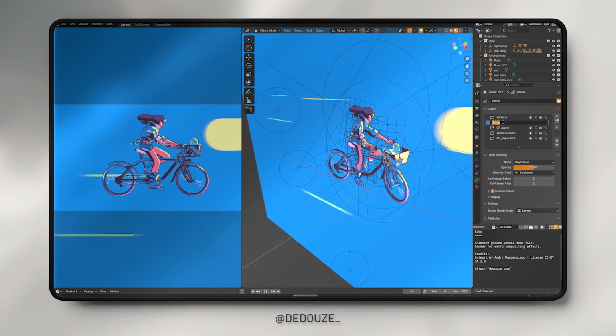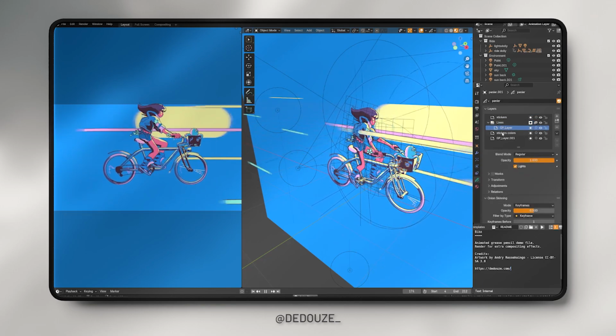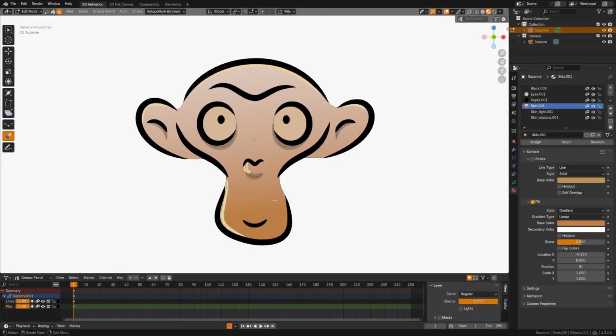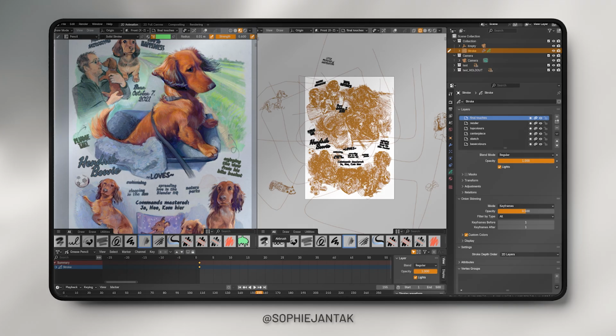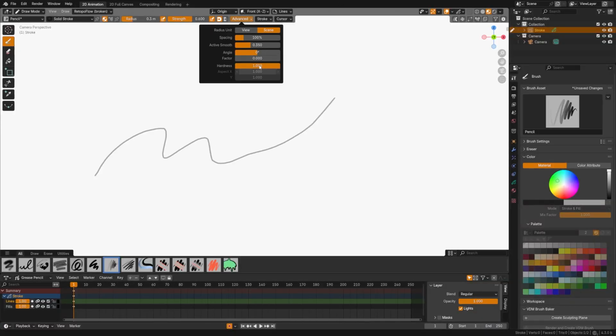First of all, they completely rewrote Grease Pencil, improving performance across everything. They added this group layer system for better organization with visibility. This was a big deal because previously things would get really chaotic as you built out full scenes. We now have onion skin toggles. A brush asset library is now built into it. And then there have been enhancements made to the draw tools and to the eraser tools.